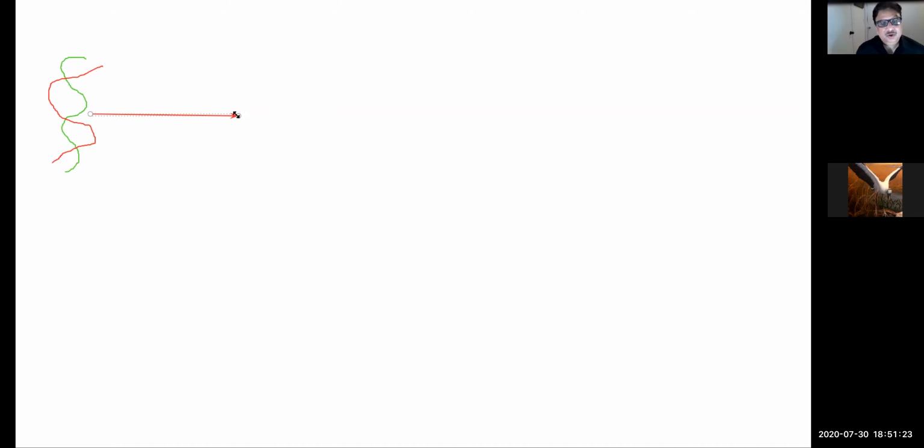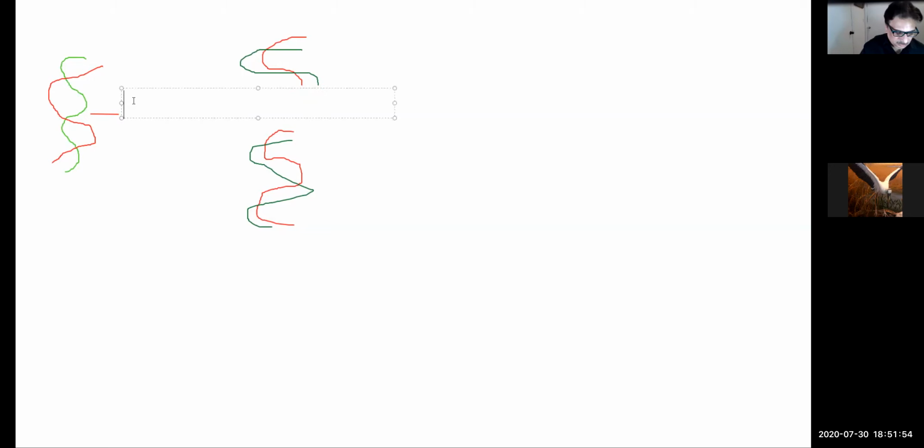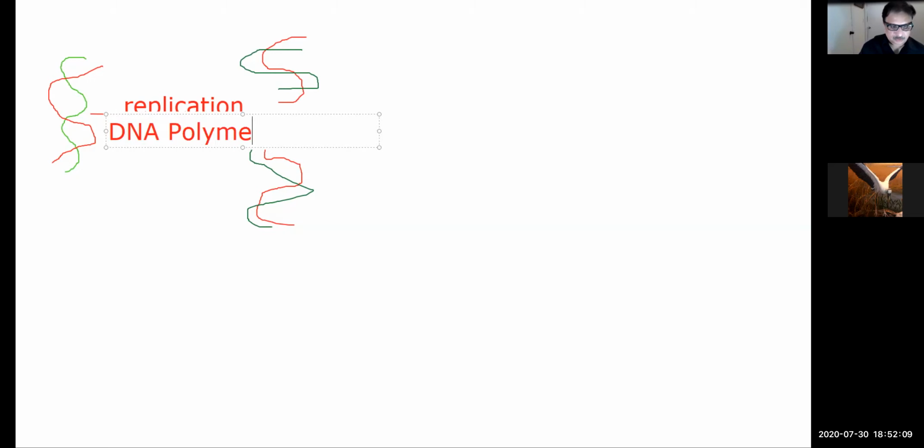The DNA has to exactly duplicate itself before the cell division, and each daughter cell should get an equal number of chromosomes or DNA. So if this DNA is duplicating, it should give rise to two daughter DNA molecules, and each daughter DNA molecule should be passed on to each daughter cell. This process of DNA duplication is called replication. Replication is carried out by an enzyme called DNA polymerase.